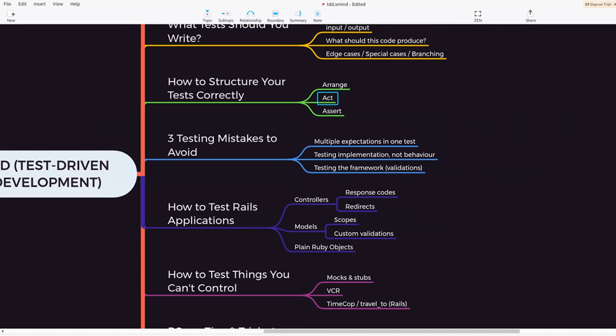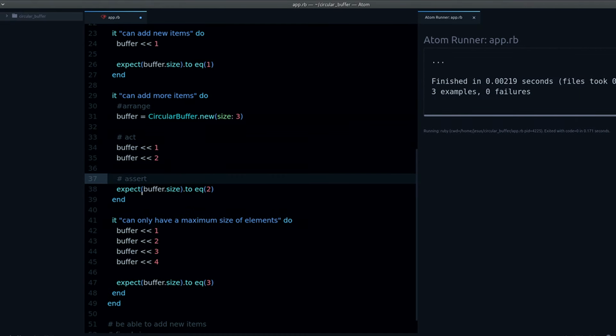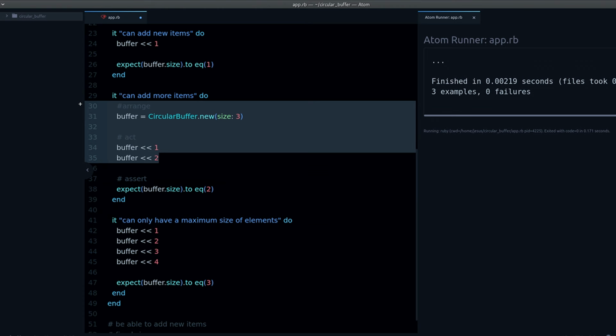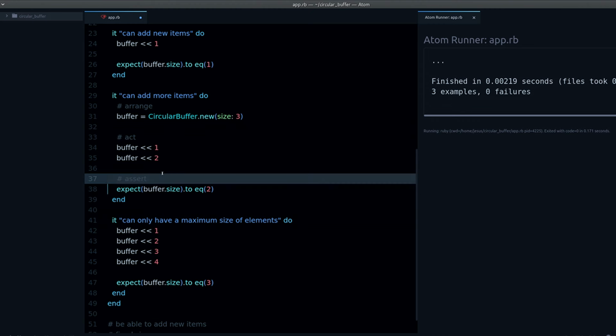And finally is the assert phase. So assert is the last phase. Asserting means that we're checking if whatever we did here is working or not according to this expectation. So that's one way to arrange your test, is to follow this pattern. And it's called arrange, act, assert. And you don't need the comments. I just put the comments in here so you can see how this works.